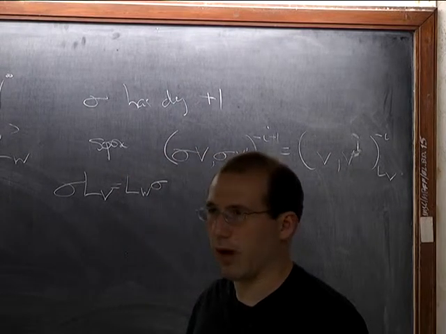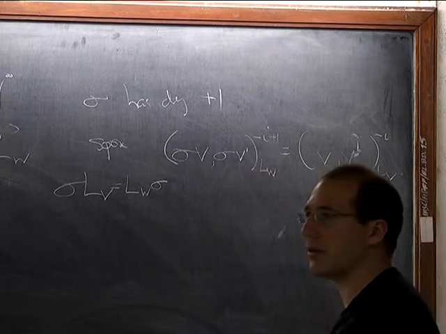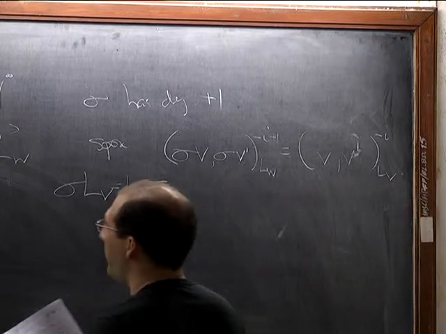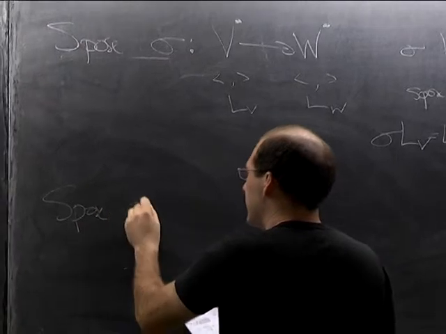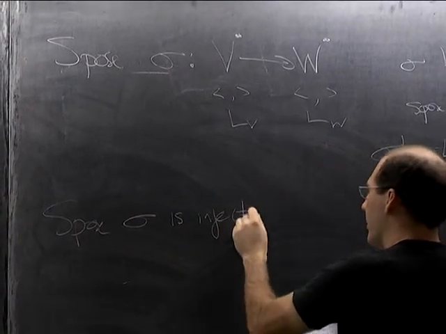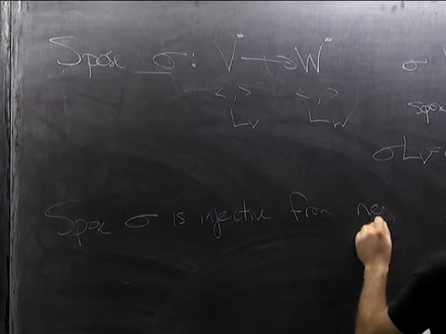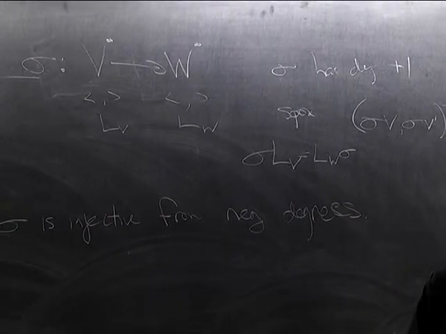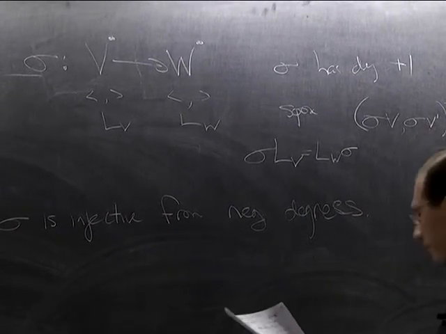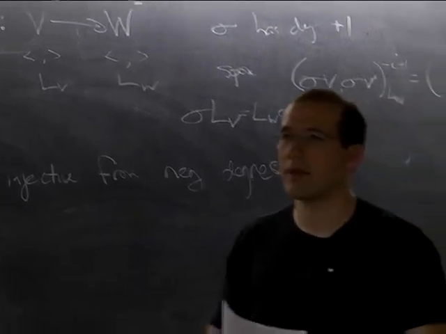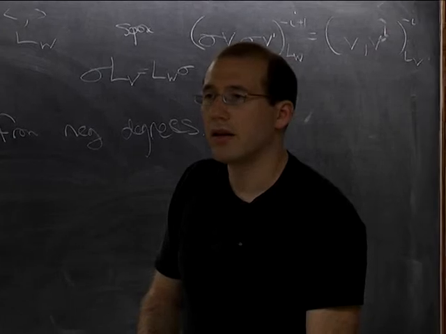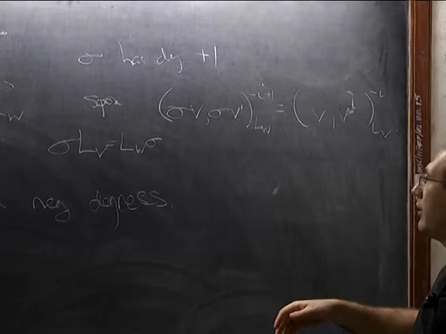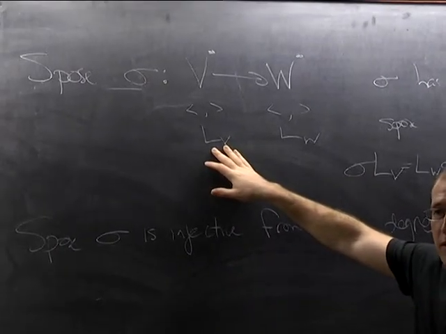Well, this is a weird thing. Why would something be an isometry for the Lefschetz form? Well, you'll see why in an example soon. So suppose this. And then finally, suppose that sigma is injective from negative degrees, so from Vi when i is strictly negative. It's an isometric operator. Say that again? It's an isometric... Yeah, but I never assumed HL. So this Lefschetz form could be 0.